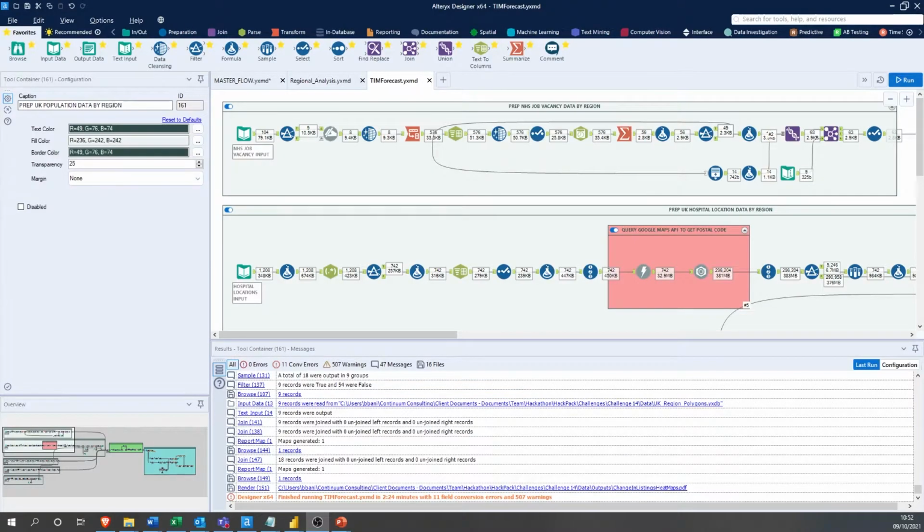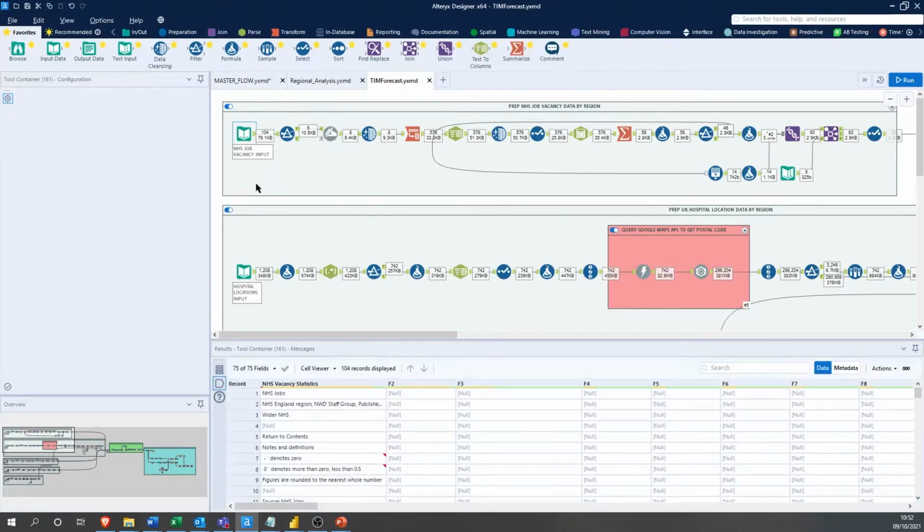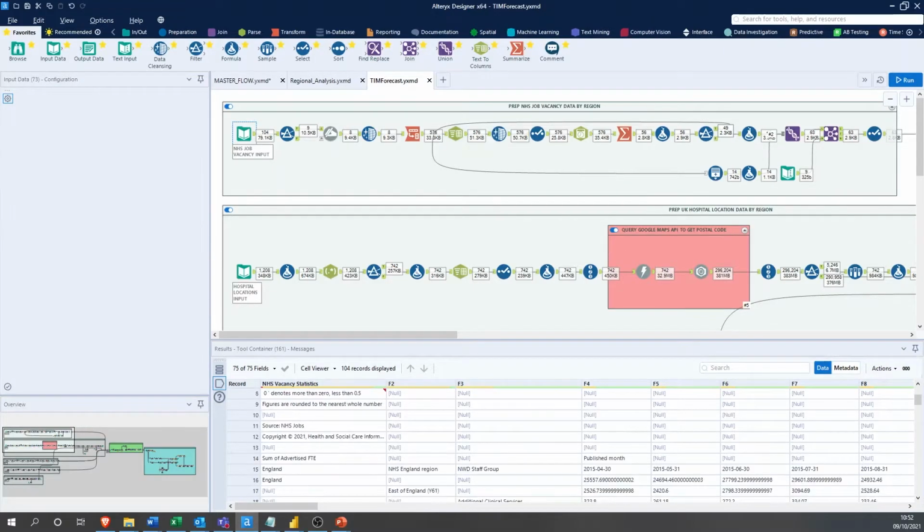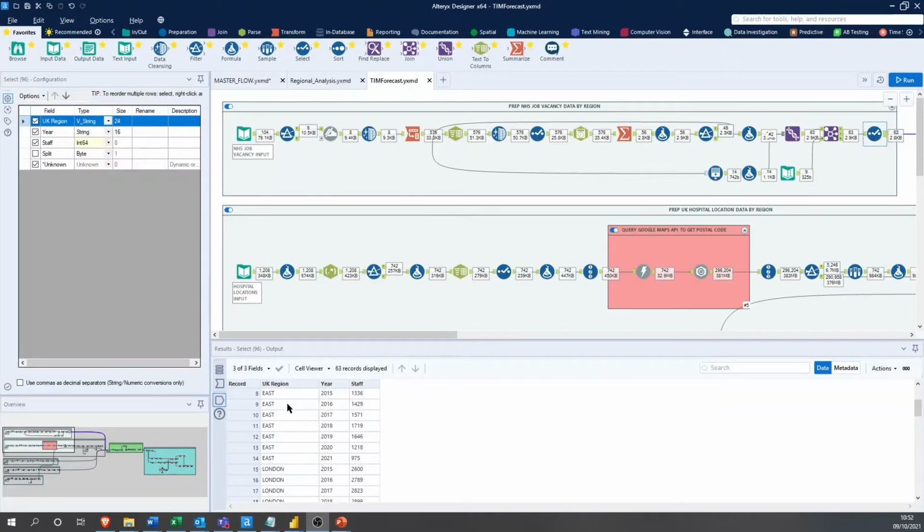I really wanted to take this one step further for you and have a more value add proposition here for something that you've not really asked for, but we wanted to show you nonetheless. So we took a data set which showed us the NHS job vacancies across different years. And we prepared that data so we can get to this view here, which is showing us by region, by year, how many staff postings were advertised for the NHS.